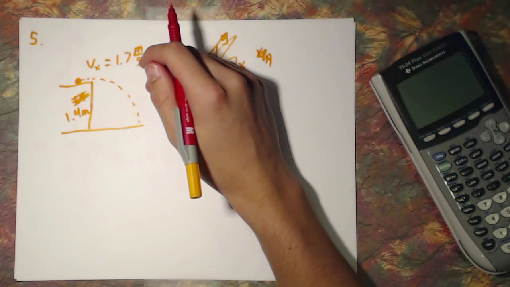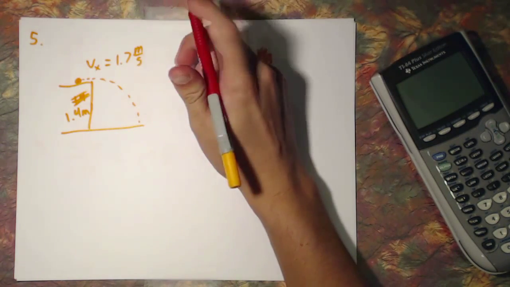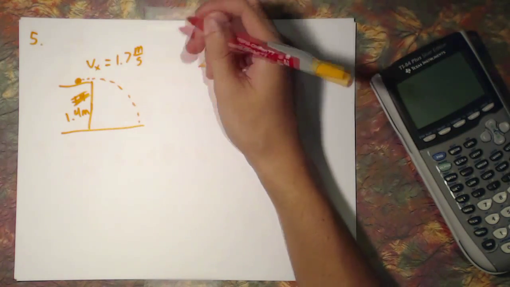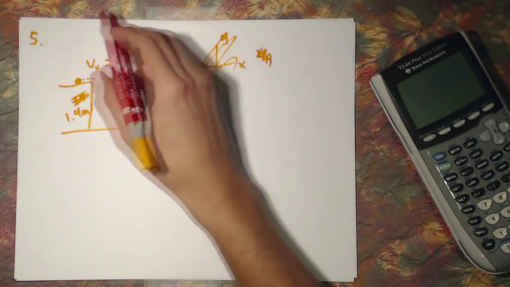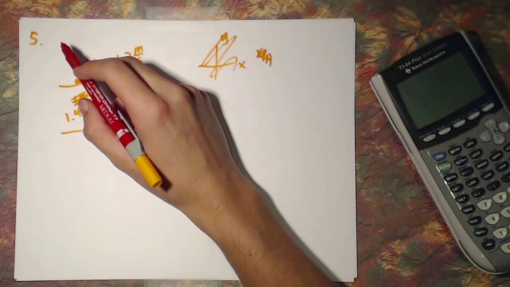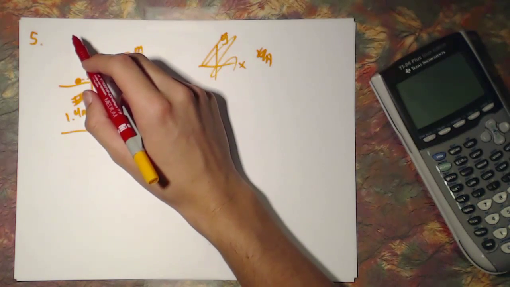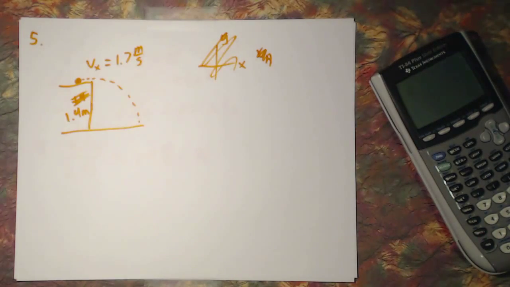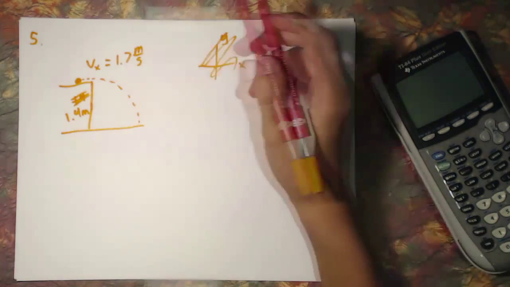So when the ball hits the floor, how far will it have traveled horizontally? Oh, okay, so first we need to figure out how long it took to fall. So question 5 is very similar to questions 1 and 2 and then questions 3 and 4, but it's just asking for, I guess this is all similar stuff, never mind.